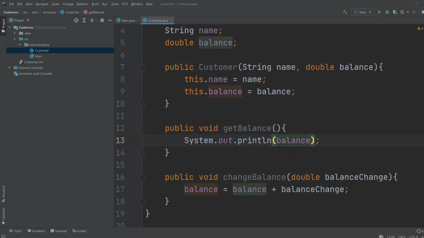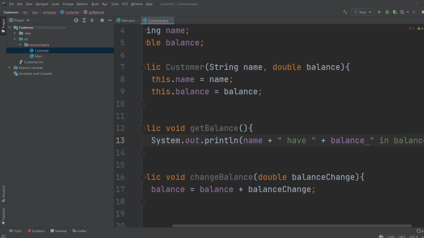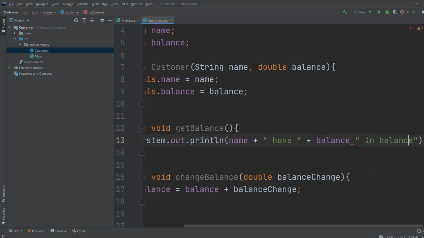So we do name got, let's see what's the best way to put it. So if the name was Daniel, Daniel have X in balance. I don't know if that makes a lot of sense, but always remember to add these together. There we go.